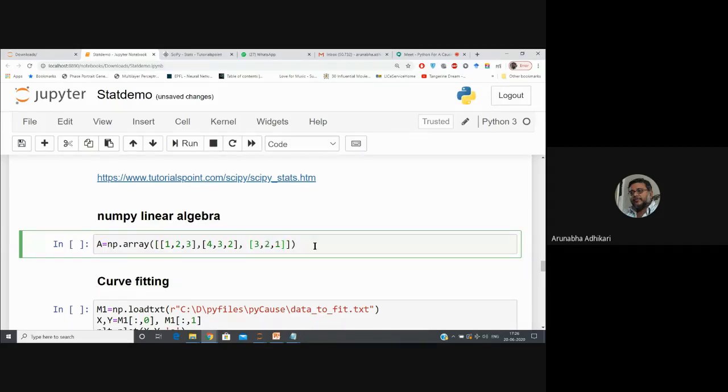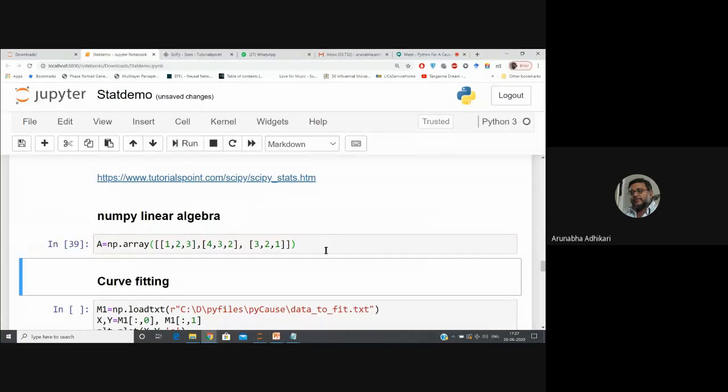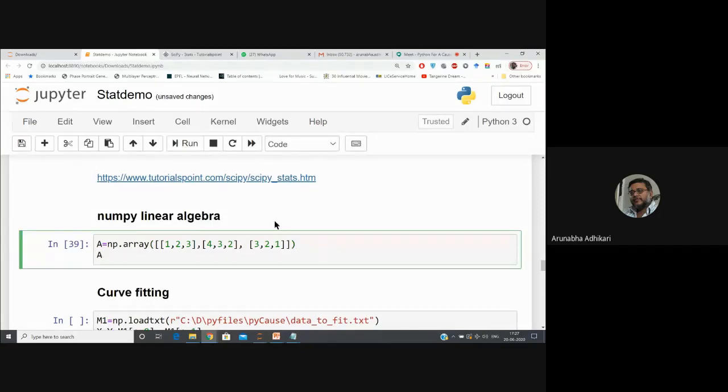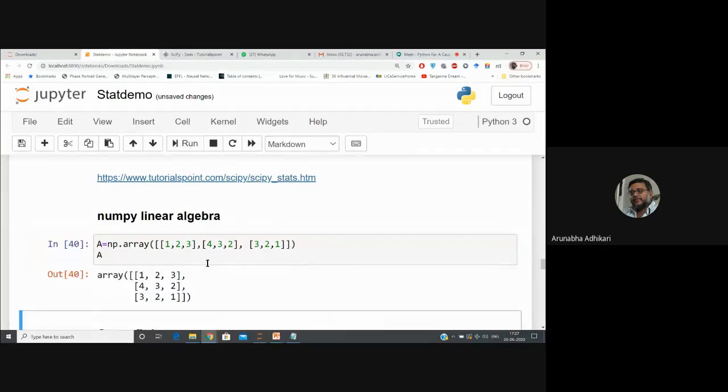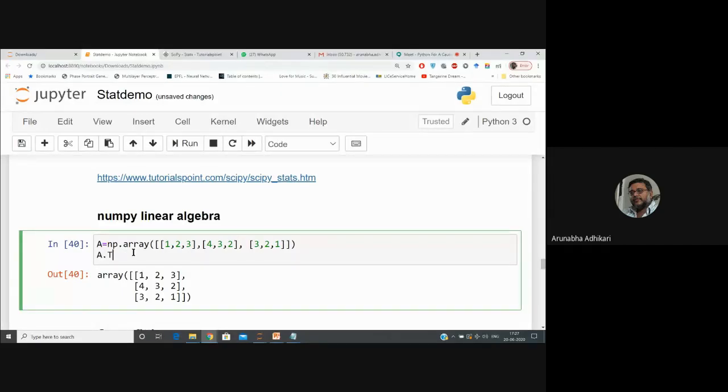I think it's a two-dimensional 3x3 array. Okay, and how does A look? Now I say A.T. Please look at it: 1, 2, 3 was the first row. So A.T would be just the transpose.